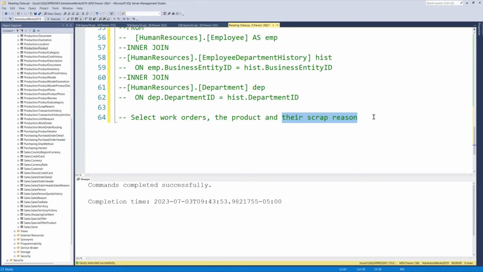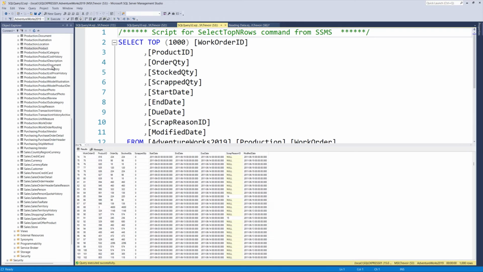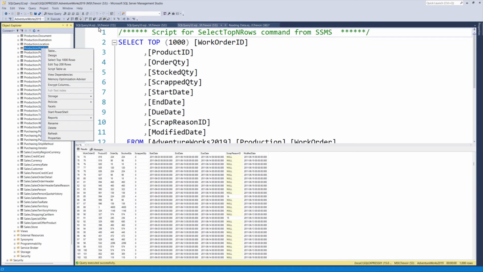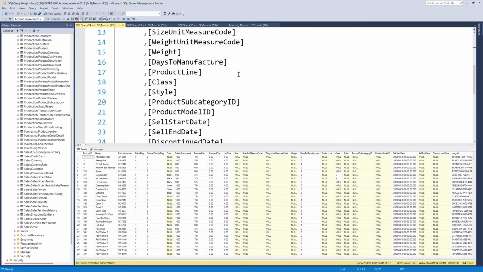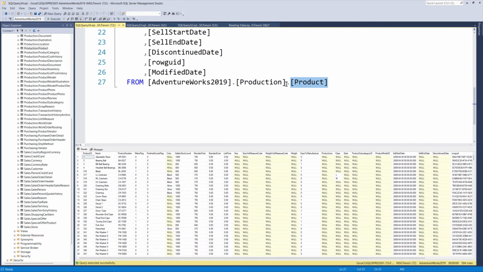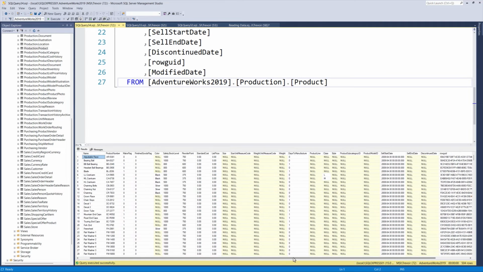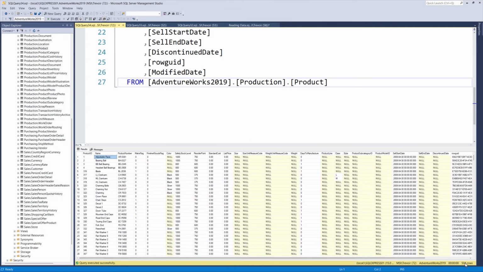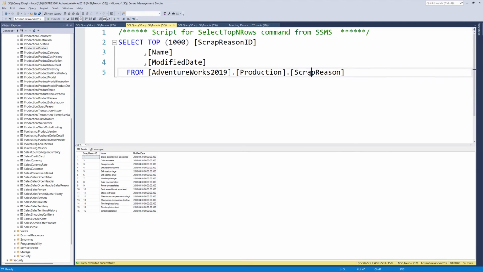So once again, we always want to start off with our analysis. We want to see the different tables, how they're interconnected, what data is available to us, and then we can make our decisions. So using the quick query, where we just right click and say select top 1000, I was able to look at the products. So here in the product table, we see the details of the products, right? The adjustable race, etc. So we can see that these are the products, up to 500 products are in the database, and that's fine.